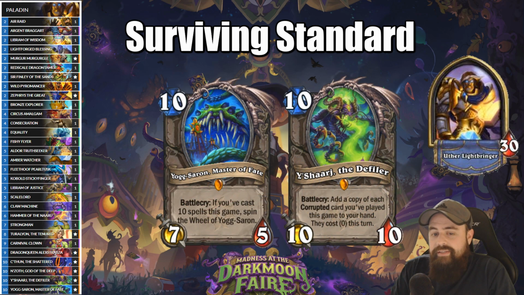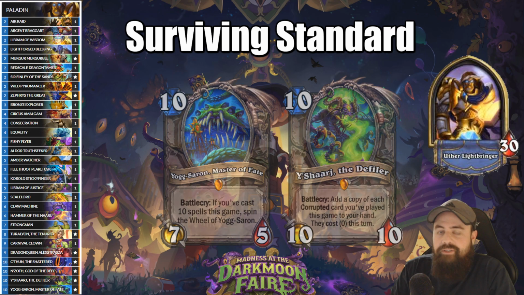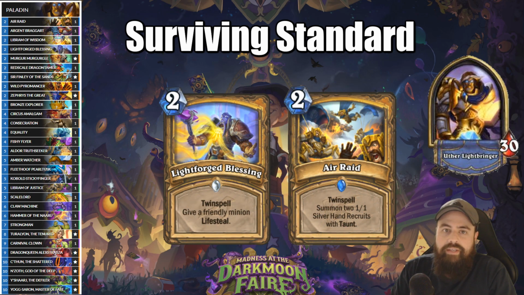So Cthulhu and N'Zoth work well in the deck. However, the other 2 old gods, Y'Shaarj the Defiled and Yogg-Saron, Master of Fate, are a little bit sketchy. Let's look at Yogg-Saron first, which requires us to play 10 spells. I included a couple spells that give us 2 in 1, the Air Raid and the Lightforge Blessing.